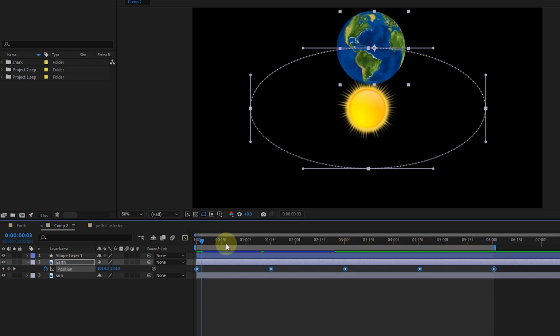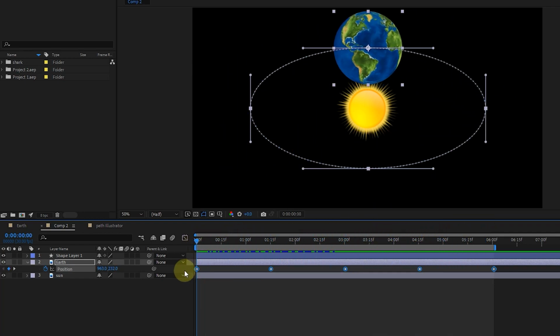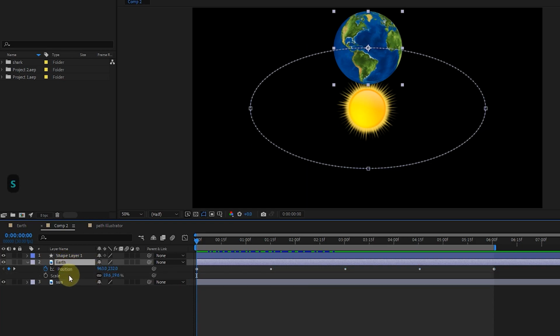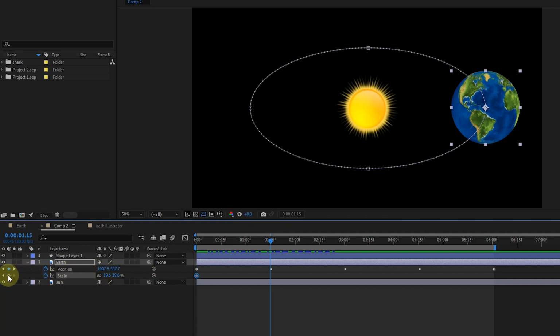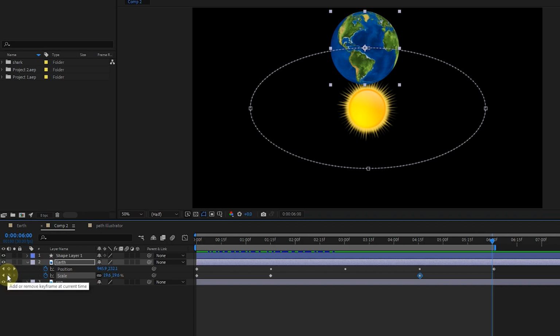Note that in order to make the animation more natural, we must reduce the scale value when the ground moves away. So, I select the ground layer and press the letter S while holding Shift so that the scale also appears. Now I create 4 keyframes for scale in the timeline. I create the scale keyframes below the position keyframes.